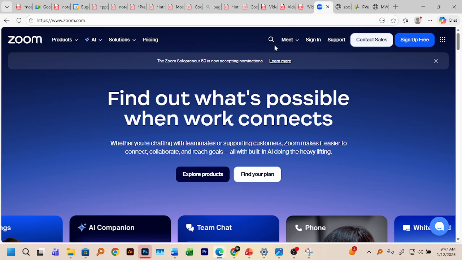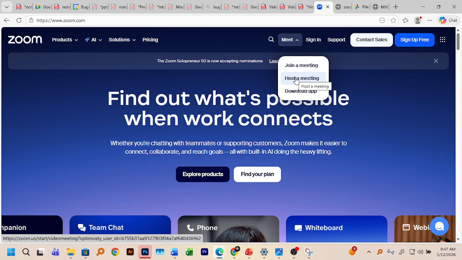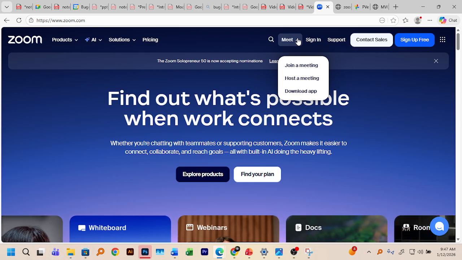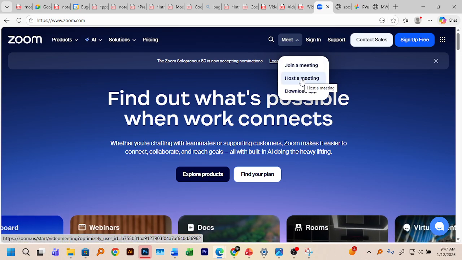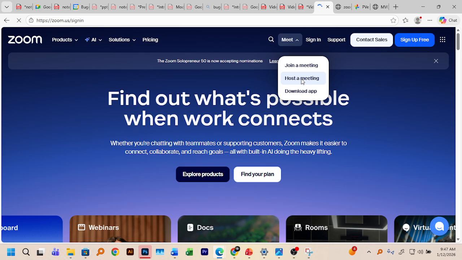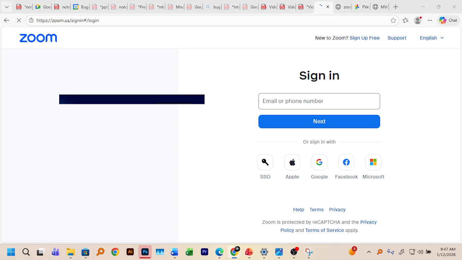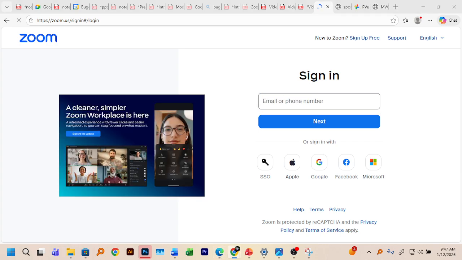Okay, but if I want to create a meeting on Zoom, I just go to Meet. Then under Meet, I'm on the Zoom website, assuming I'm using the website and I don't have the app installed. Go to the Zoom website, tap on Meet, then tap on Host a Meeting. If I'm the one going to create the meeting, I'll use Host a Meeting. If I'm just going to join the meeting, then I'll tap on the option that reads join a meeting.